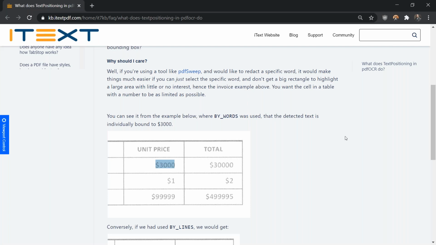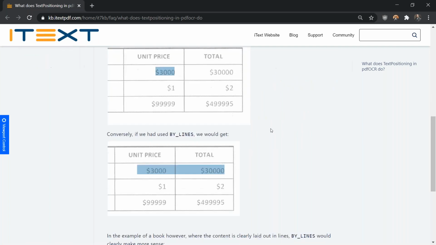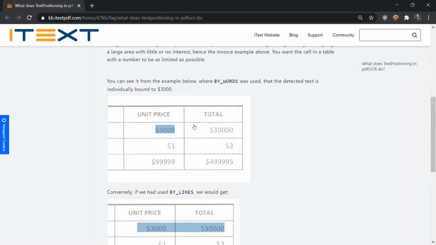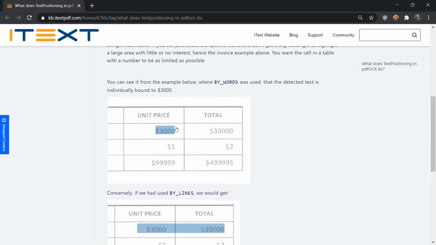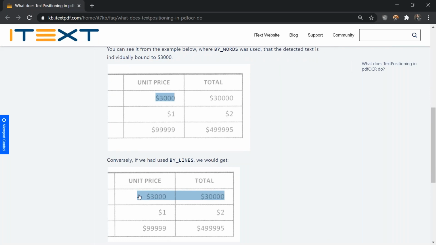If you use by words, the bounding boxes, this blue box, will constrain itself to words, whereas if you are using by lines, it will try to combine several words into one line.